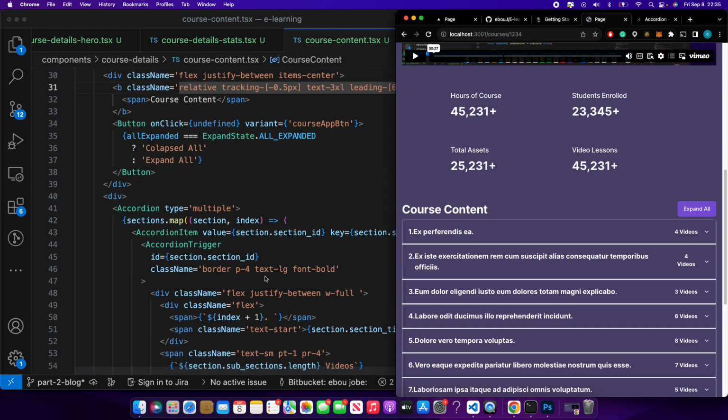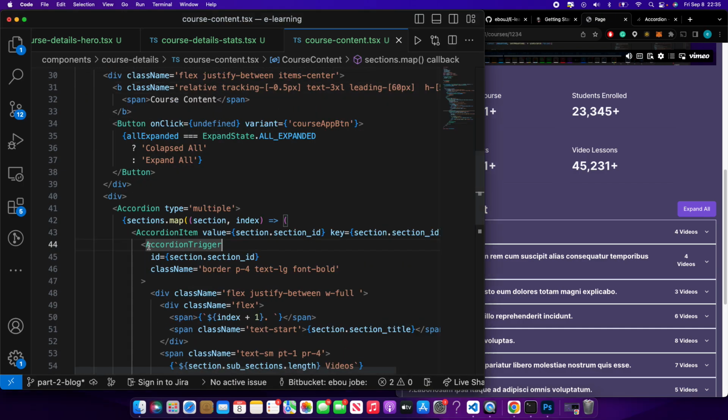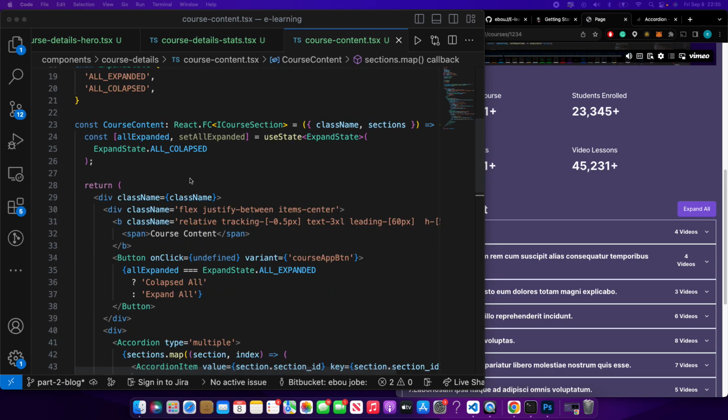How did I solve this problem and still maintain the same component? What I did is in the Accordion trigger, I pass in the section ID. Because the section ID is unique, it's not getting generated every single time, we know that the DOM is now going to have this as an ID. So I wrote a function which just queries the DOM, gets all these elements. If it is expand all, then I will do a manual click on it. Not sure if this is the best way, but it did work for me. If you find another way of doing it or using another component, I can also build my own component and just handle it. I don't think it's rocket science, nothing out of the ordinary. I decided to do it this way.